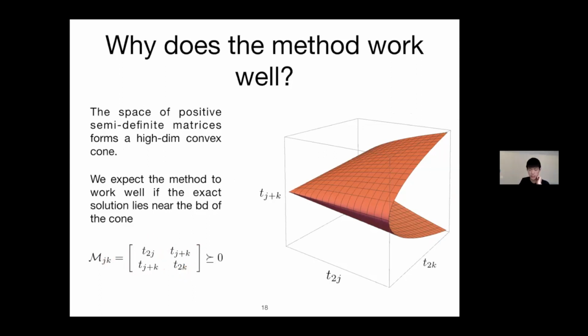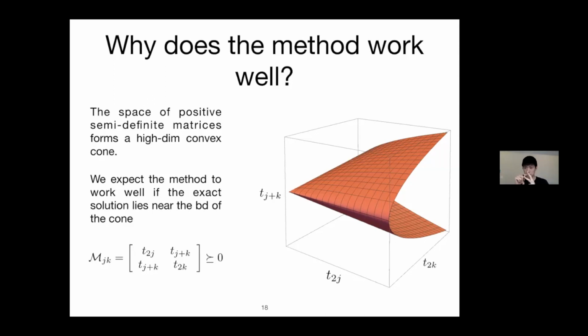If you think about the constraints that come from positivity of this inner product matrix, cal-M, this is equivalent to setting all the determinants of the submatrices of this matrix to be positive. And it's not so hard to see that you'll get some shape like this in the space of matrices. And this shape has the geometry of a cone, right? So what we're really trying to understand is whether or not the exact solution to the problem lies in the bulk of the cone, or whether it lies at the boundary of the cone.